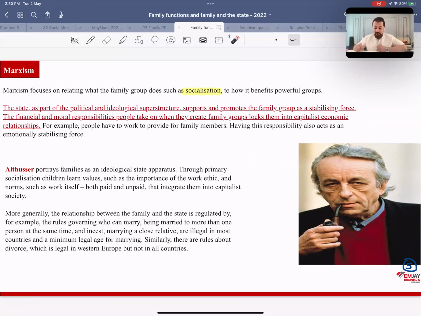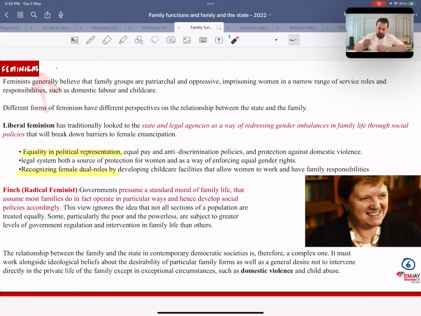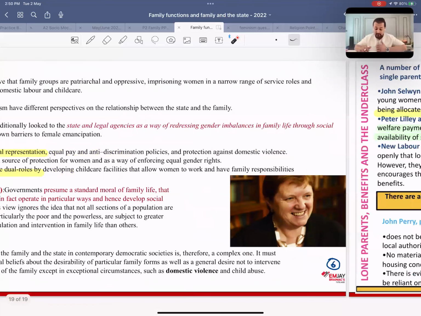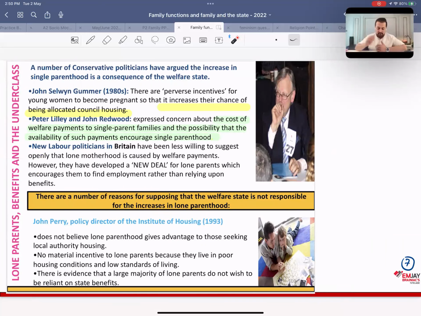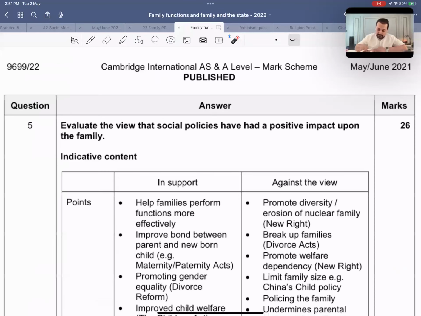If anyone of you needs this particular document, do let me know. I'll just share this with you. So is the case with feminism. And all of this content that I'm showing you is from a separate book, and this again is from a third book. This book again was written by Haralambos and Holborn, but this is from a separate book. The book Themes and Perspectives, the 7th edition, if I'm not mistaken. Yeah, I believe it was the 7th edition. So if you need anything from here, you should feel free to get back to me and ask me for it, and I'll be more than happy to share it with you.